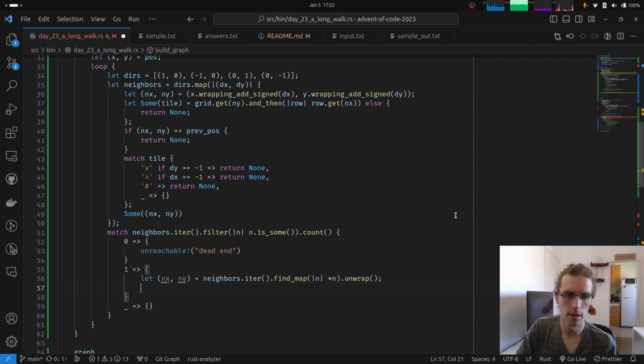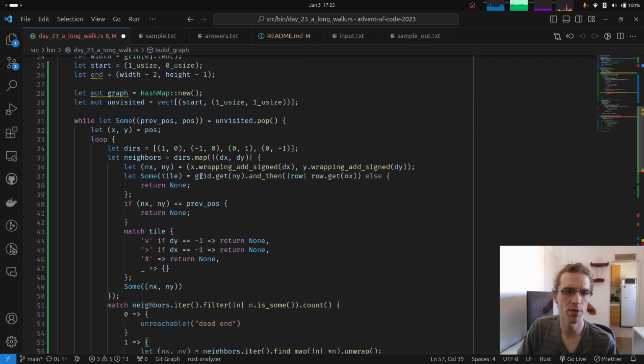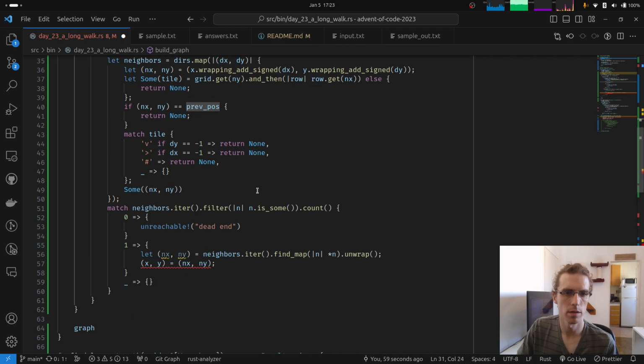So let's here just mutate and say the x and y are going to be nx and ny, and our previous position is going to be x and y.